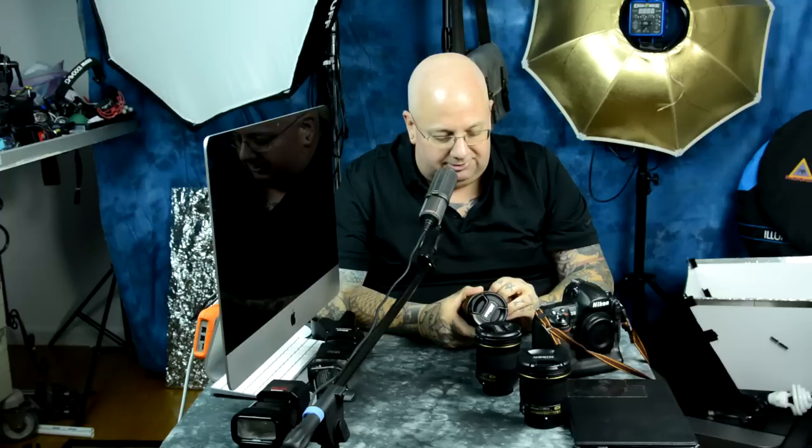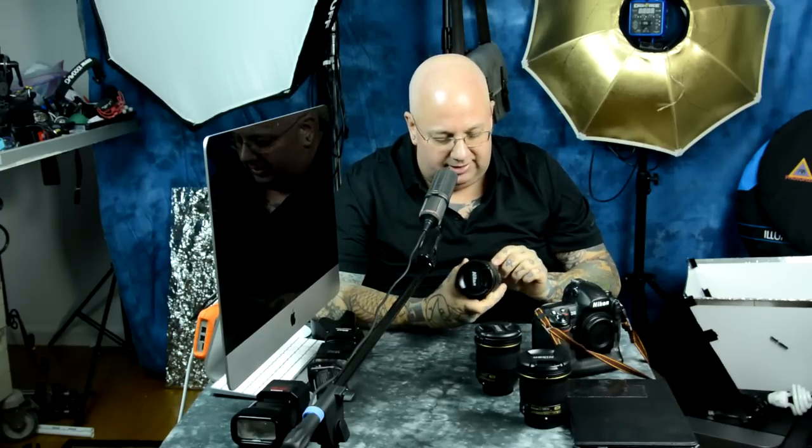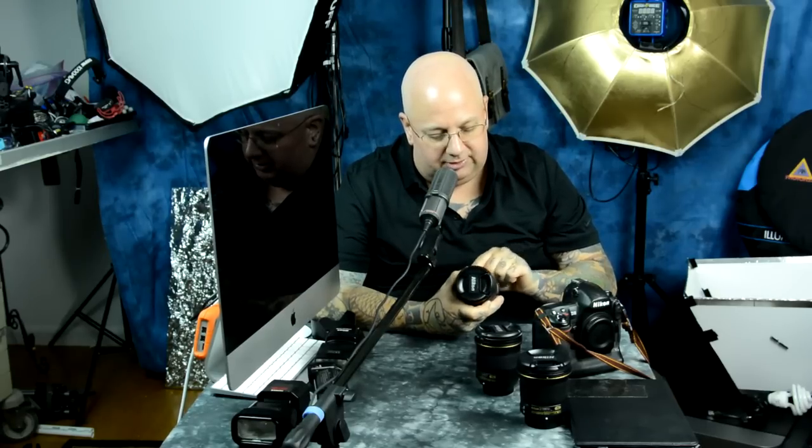Four lenses here — actually one of the four I don't have here, and that would be the 35mm f/1.8G, not the 35mm f/1.8G DX lens which is a tiny little runt, but the 35mm f/1.8G FX lens. All these are FX, and so is the 35mm f/1.8G. The only reason I don't own that lens — and I have used it quite a bit — is because I've got more 35mm lenses than God, basically, including a significant number of Zeiss 35mm lenses. Little dirty spot on this one from last week.